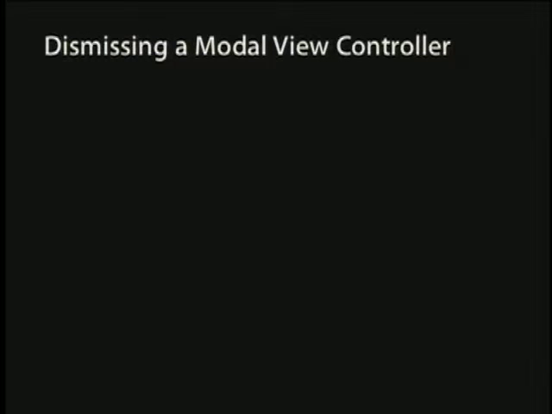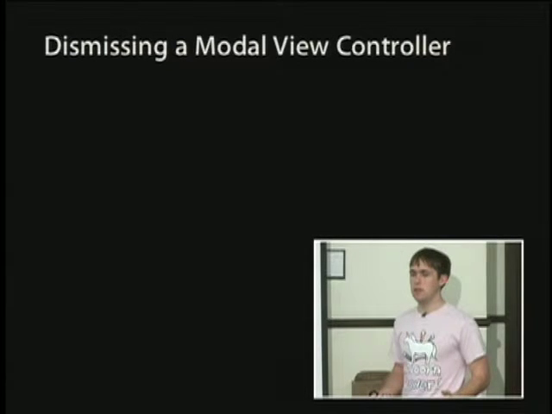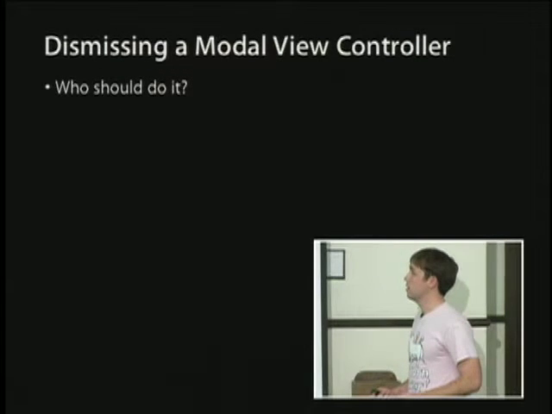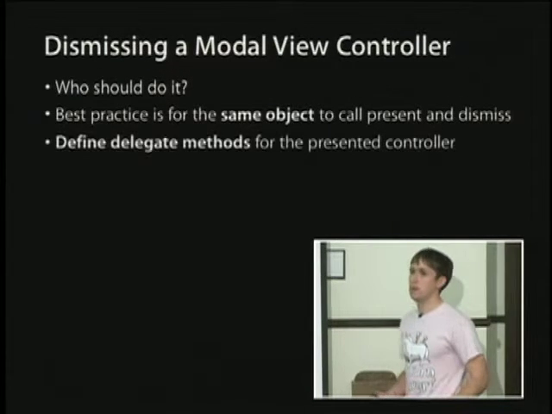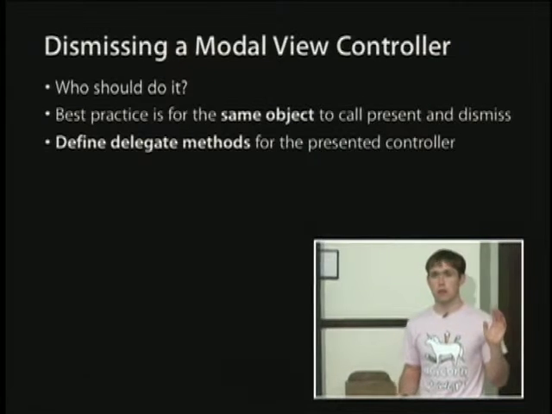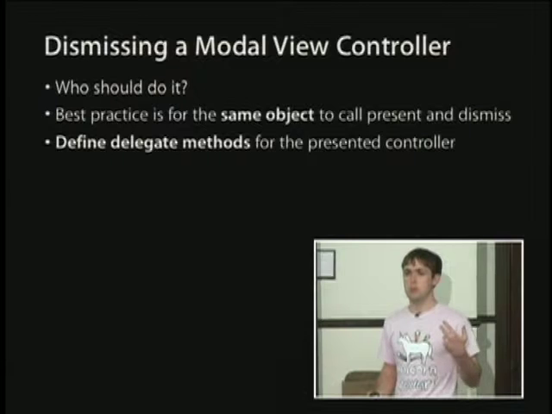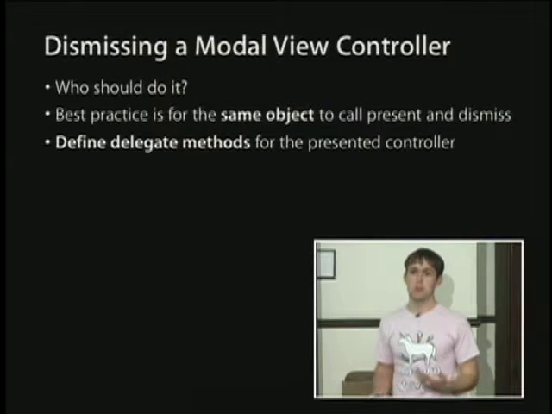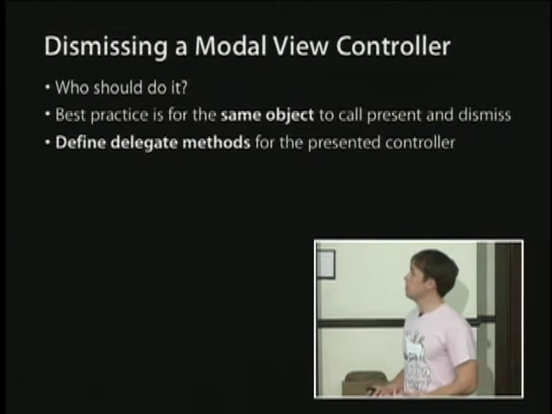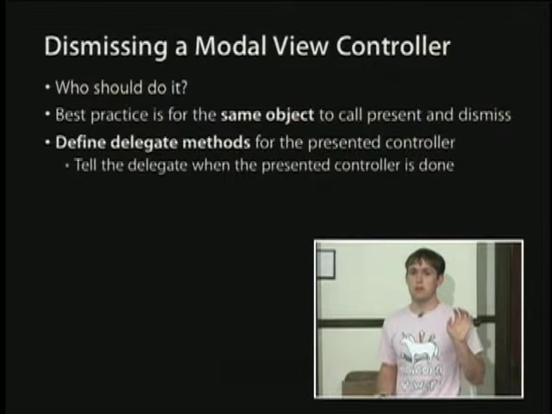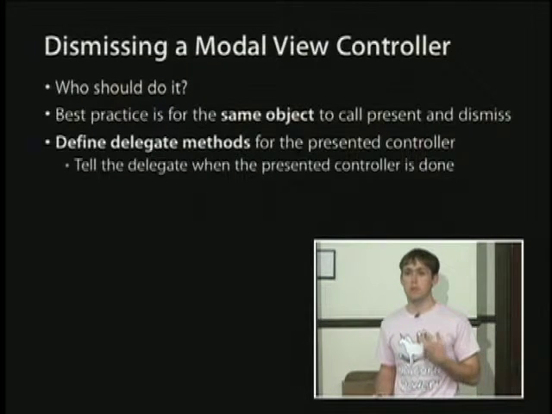So, dismissing the modal view controller. I said it was easy, and it is indeed, but there are a lot of ways to get there, and we have a strongly recommended way. The best practice is to make sure, just like retain ownership, that the object that presents is the object that dismisses. And we think a great way to do that is to define a delegate method. And we've done this on all the views we offer to be presented modally.